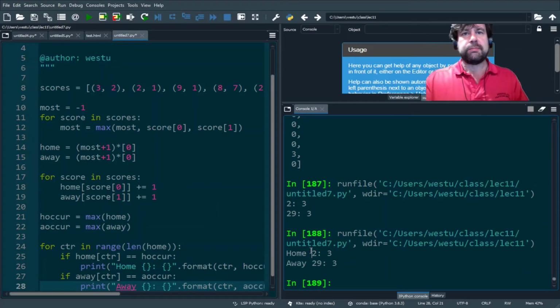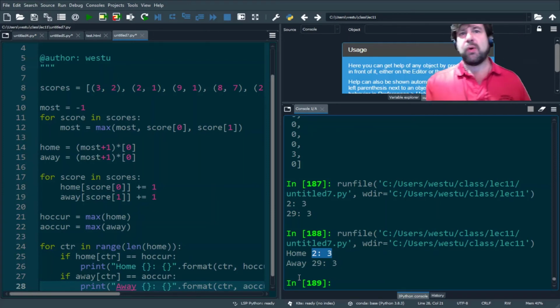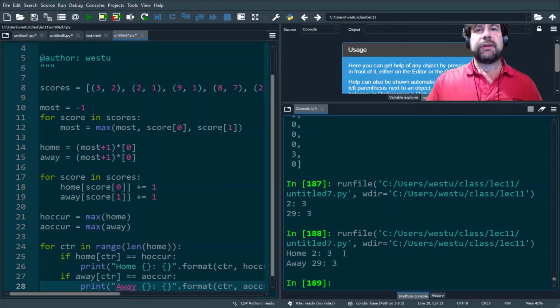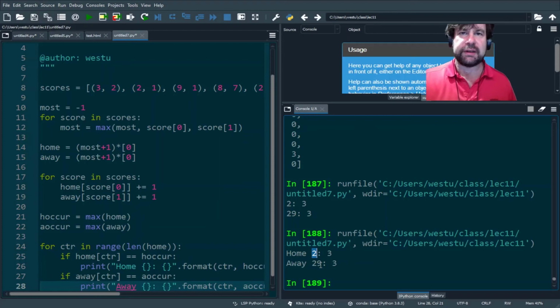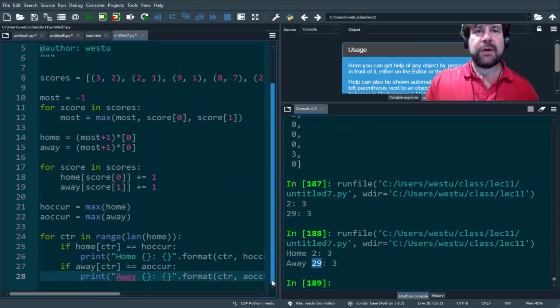So it says that the home team most often scored 3 goals, two goals, and they did that 3 times. Sorry, most often scored 2 goals, and they did that 3 times. And the away team most often scored 29 goals, and they did that 3 times. So I should have chosen that in a different order. Okay, so that's one way of doing this.